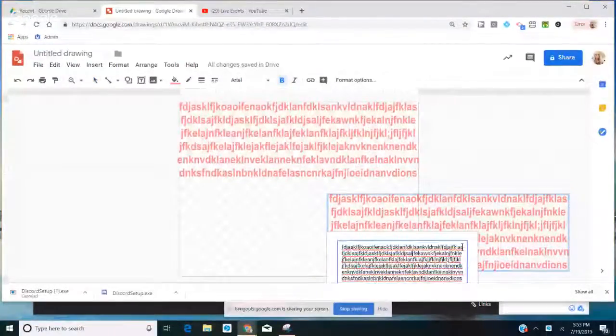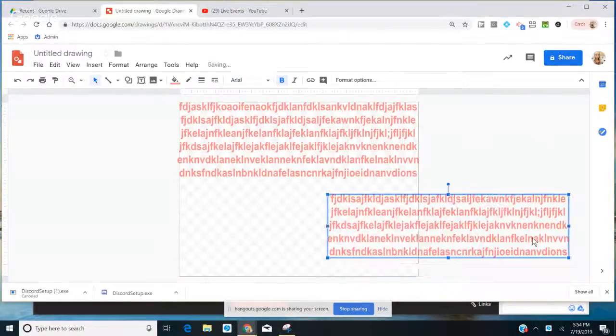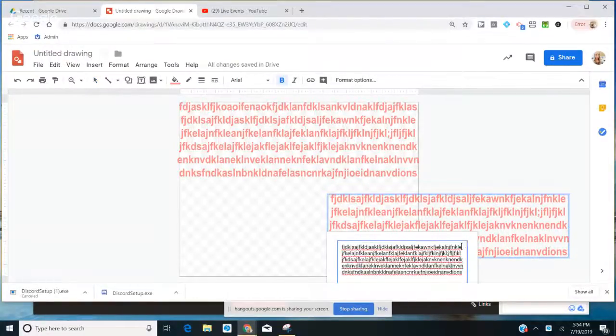I'm going to take the text and edit the order of it. I'm going to take this first line and make it the second line instead. So I'll hit Shift and Enter, and then paste. I'm going to take this third line and make that the fourth line. Again, Shift and Enter, and then paste. I'm going to take this fifth line and make it into the sixth line instead. Again, make sure you hit Shift and Enter at the end, and then paste. Then hit Enter when you're done.